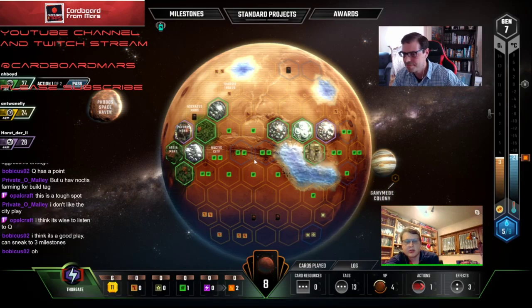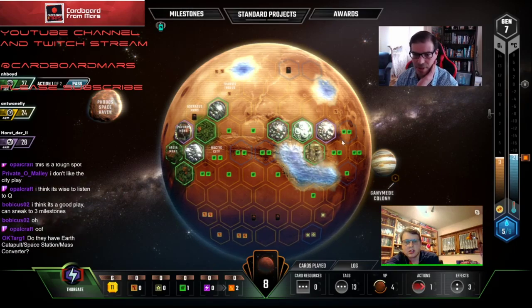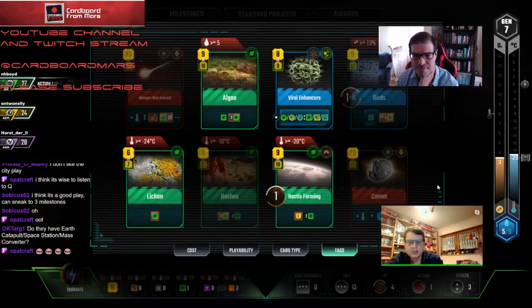But we might even lose Builder as well now. That's what I'm saying. We made a suboptimal play and gave Tharsis a bump to their economy, and then we're going to get the same number of milestones anyway. If we had just bumped the heat, we would have got the heat bump, two cash, two to our TR. I didn't see Planner coming. Sorry, I couldn't even see that.